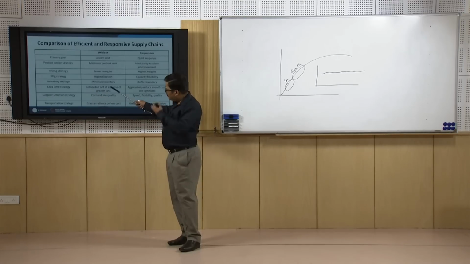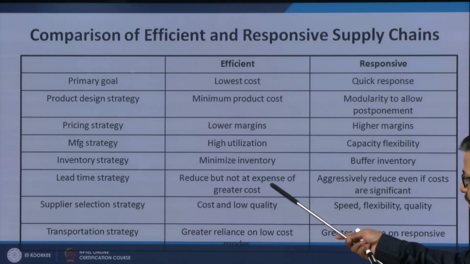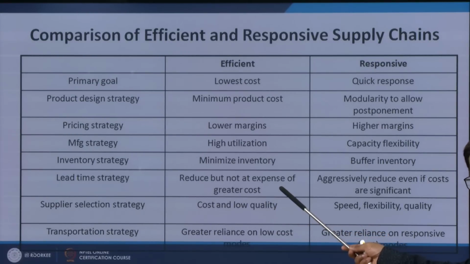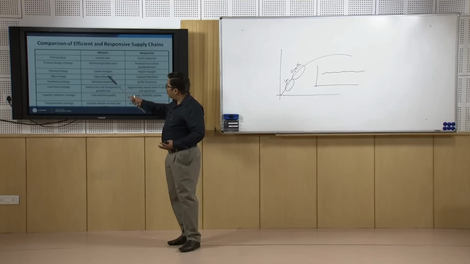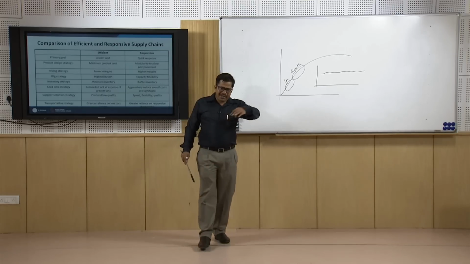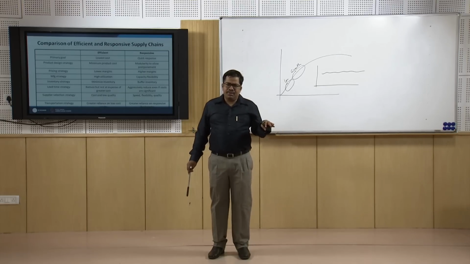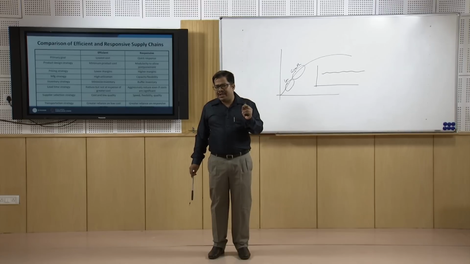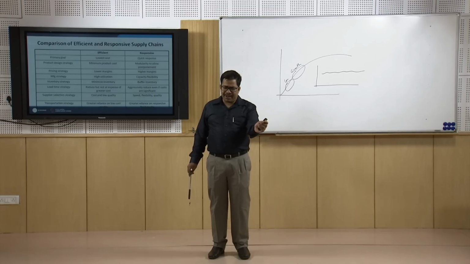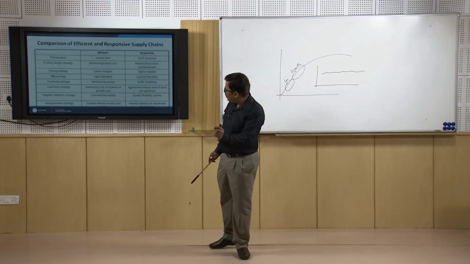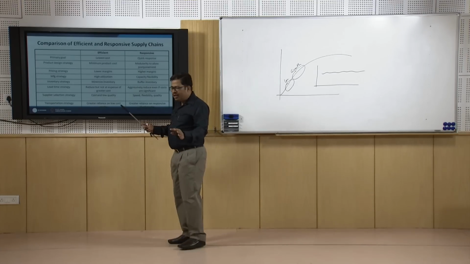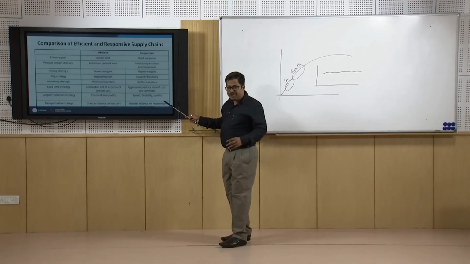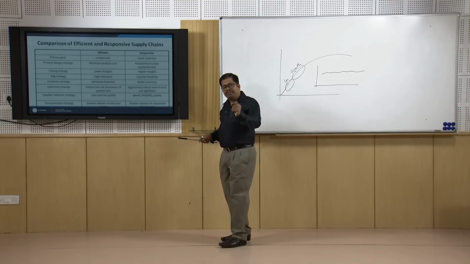The lead time: you can reduce lead time only when you increase the cost, and that is not expected. In case of efficient supply chains, because the demand is very certain, it is a routine type of product. So normally you have very low lead time because of good forecasting practices. So lead time is normally not an important issue in an efficient supply chain, but it is a very important issue in a responsive supply chain, because there we want minimum lead times.